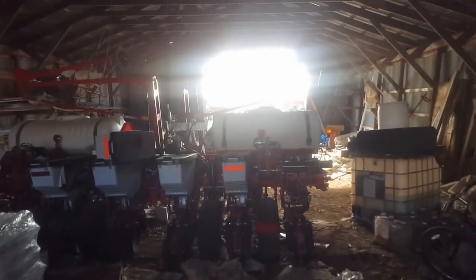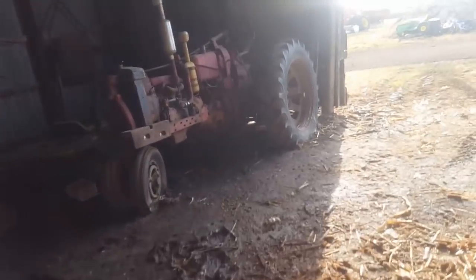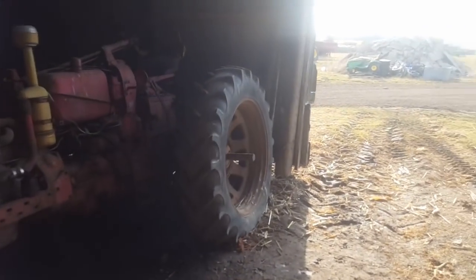In the shed here, we got my planter, my amazingly lovely new white planter that I absolutely fell in love with last year. We got the Farmall 350. We bought that new in 1956. Bought it new from the local hardware store.